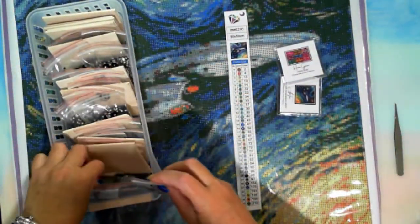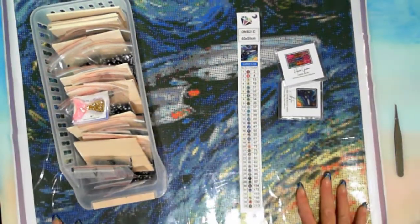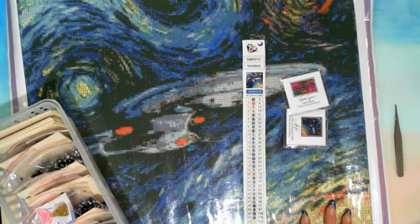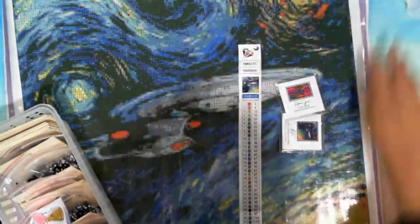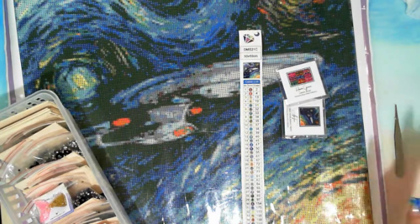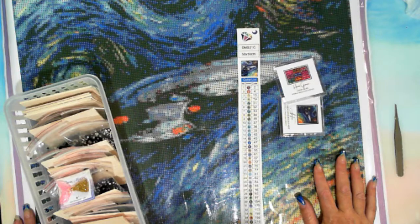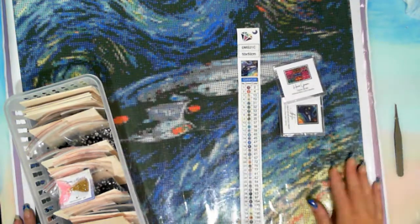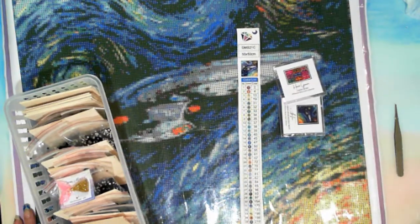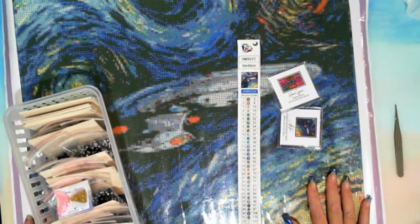So there we go. Keep an eye out for workings on this. You will see this in the DP-a-thon that is coming up. If you have not joined a diamond painting DP-a-thon, it's just a massive hoot of people trying to stay awake. We go live consecutively, one after the other, and I get the opportunity to kick it off, which I will be doing with this one.